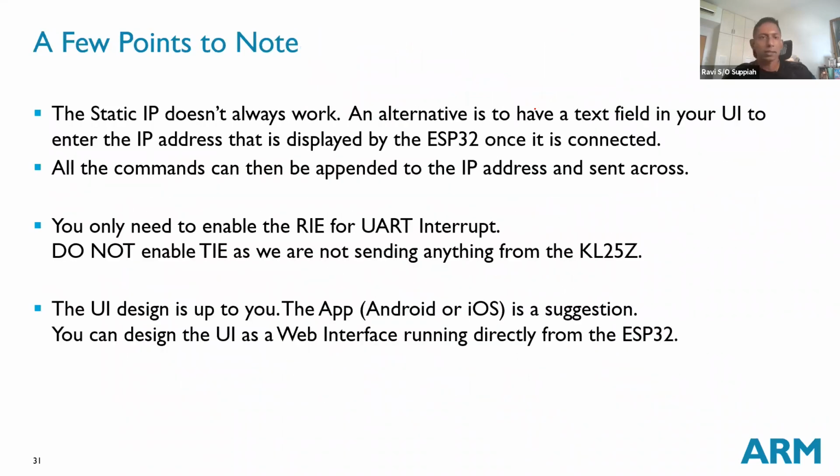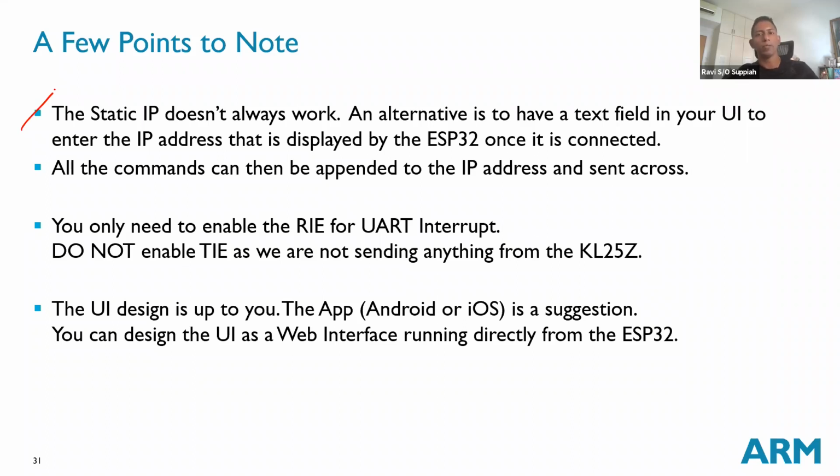Okay, so let me just mention a few points from what I observed last Friday when I came to the lab. So the first thing is the IP address. So the static IP doesn't always seem to work for some of you. All right, so even though it may work at home, but when you go to the lab and you try to run it again, it says connected, but then it's actually having another IP address.